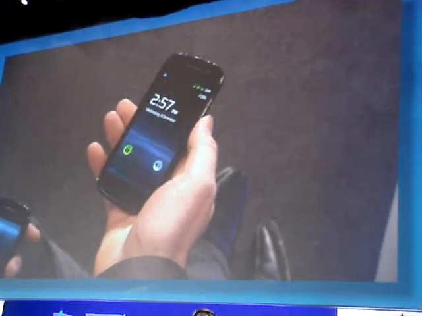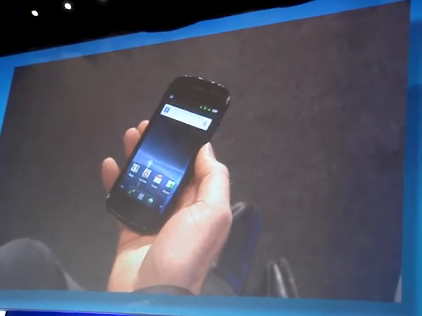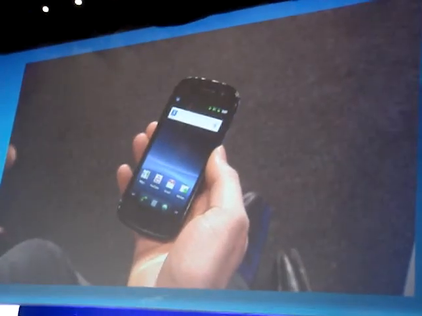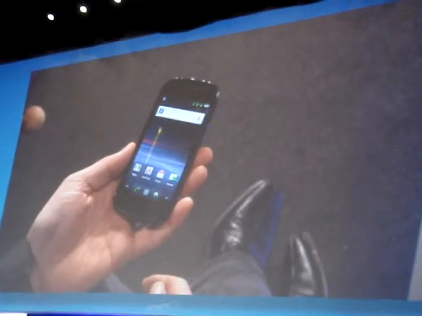Apps. And so one of the key parts of Android is Google Maps for mobile. And now with Gingerbread, we are bringing out Google Maps for Mobile 5.0. And we have 100 million users that are active using Google Maps for Mobile, and we're really excited to look at this next generation of the product.